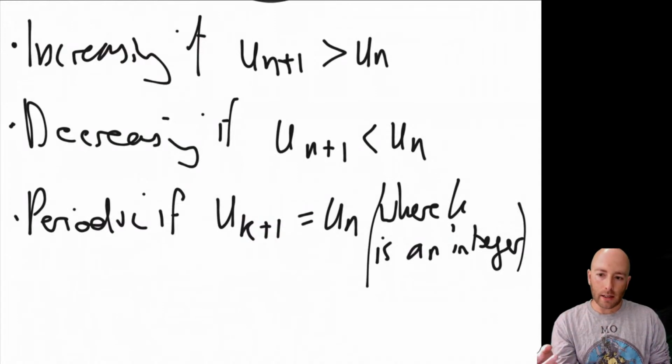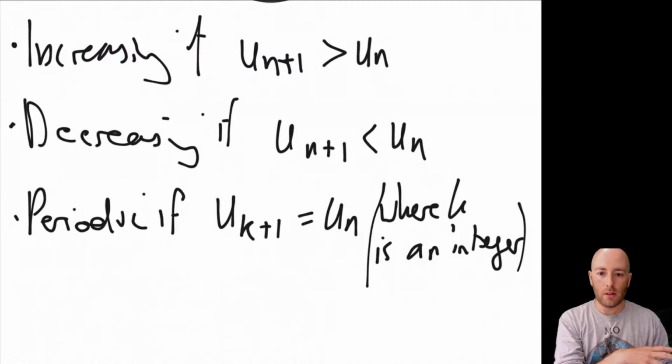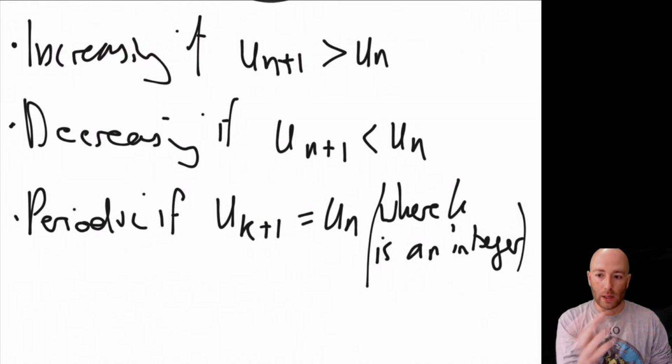And it's periodic if a term later on is equal to the first term. So if it goes back round and gets back to the first term, then it's periodic. That's not only true for the first term, or I would have written U1 and U2. It's increasing if a term is bigger than the term before it, decreasing if a term is smaller than the term before it, always, and periodic if a term later on is equal to a previous term. These rules must be true for every single term. I think we've already looked at examples of those three.